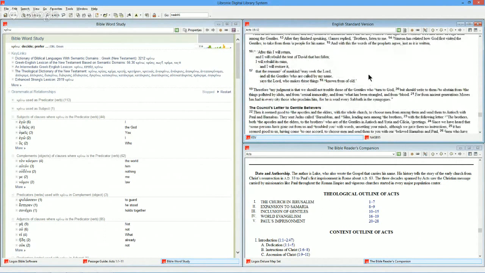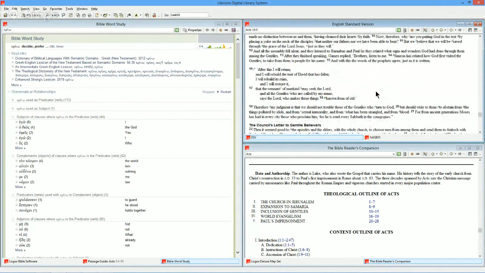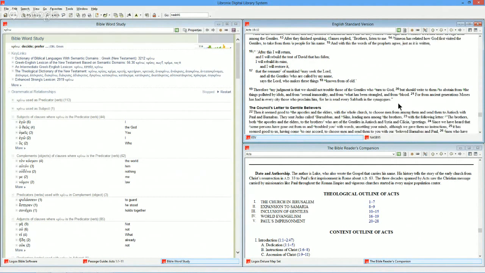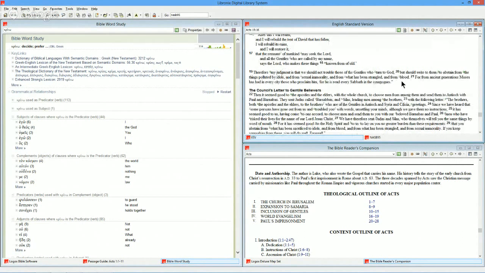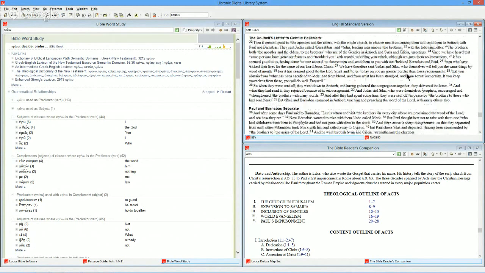And what they decide is, no, we believe in Jesus as a matter of faith and grace. We are not going to require the Gentiles to follow those Judaic laws, but we will write them a letter of some things that they should follow. And if we look at verse 20, write to them to abstain from the things polluted by idols, from sexual immorality, and from what has been strangled, and from blood. And we see the text of the letter in verse 29 here as well.